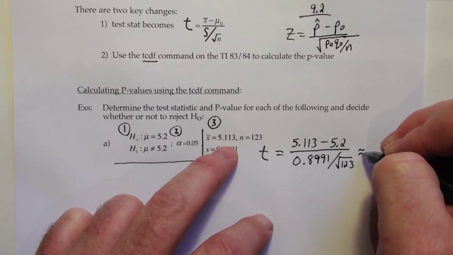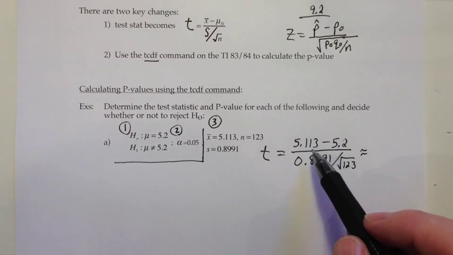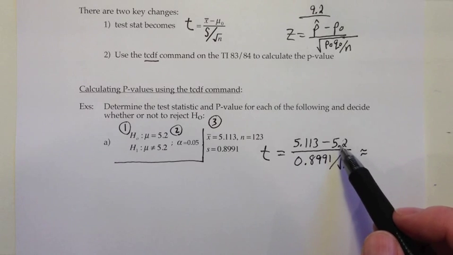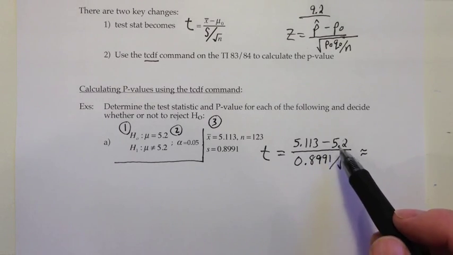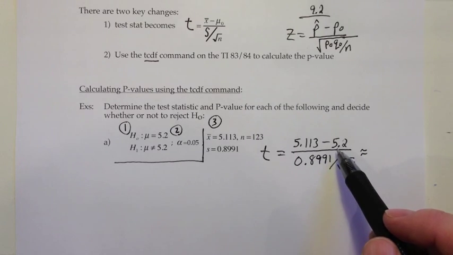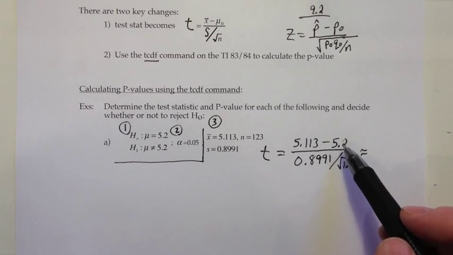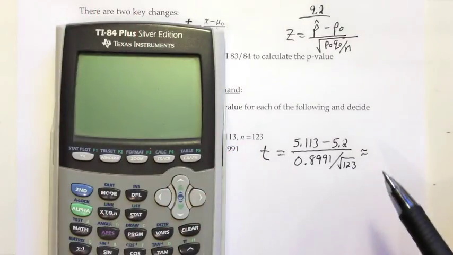The purpose of the test statistic, just like in the last section, is trying to determine if our x bar is just a small difference away from the claim value, where the claim value could be true and that difference is just due to random variation. Or is it a big difference that couldn't be random variation, or at least is unlikely to be random variation, and makes us think that this claim value is incorrect? So let's see how far apart those are by computing the test statistic.